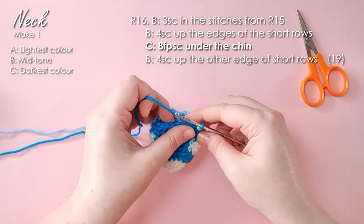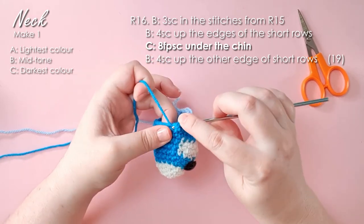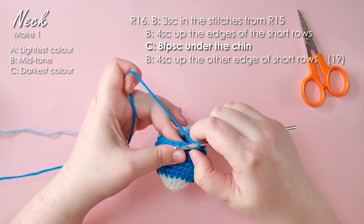And now along the underside of the head, we are going to work eight front post single crochet. So we did those earlier. So that just means that we are working around the post of the stitch. And we're doing it eight times.